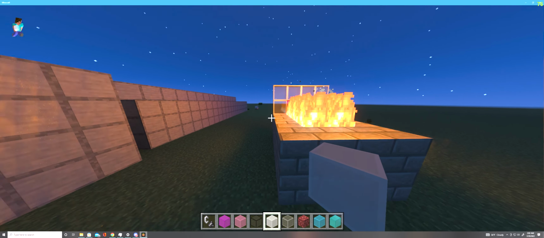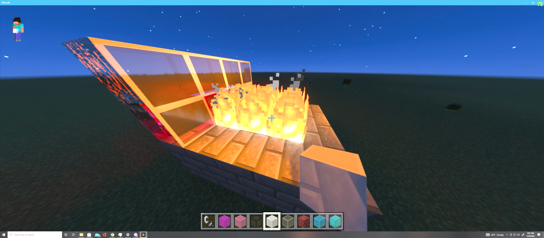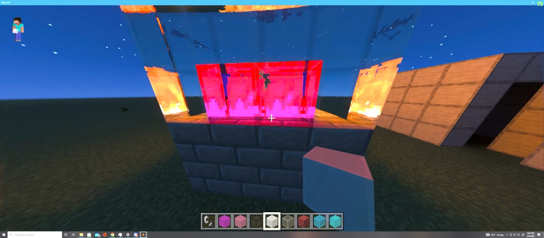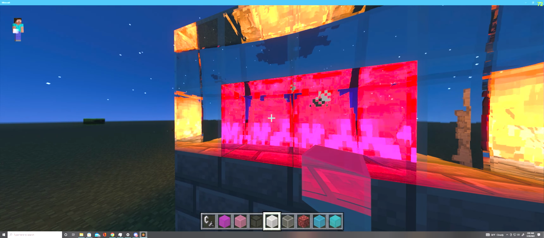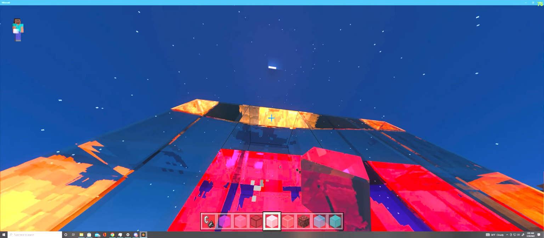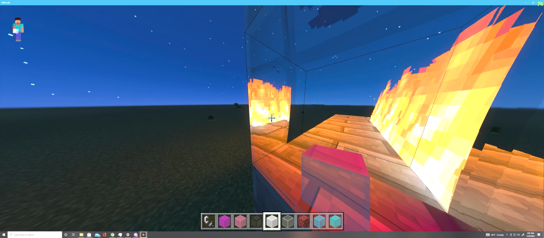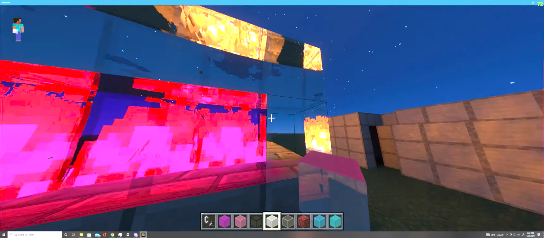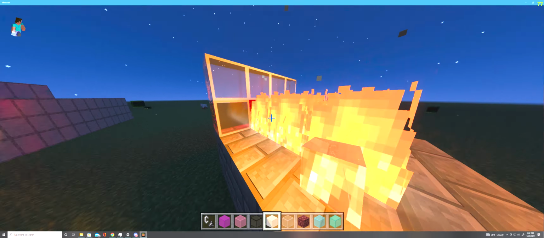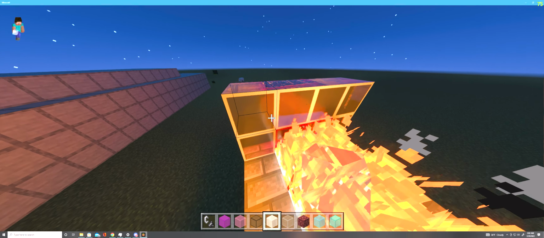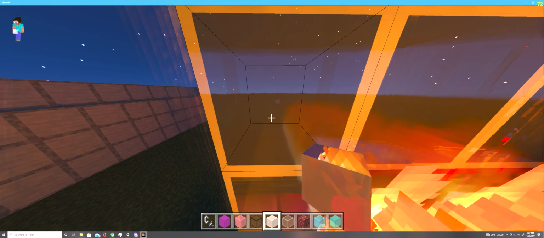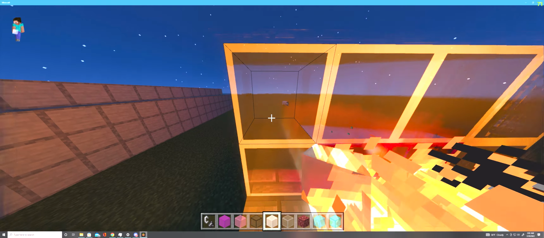All right, so I set it to midnight, and I built up a little fireplace. Got some fire here with a nice orange glow. And then we can take a peek at it through this magenta glass, and it's got some white glass around it. But as I was looking at it, I realized that you can see the reflections in the sides of these panes of glass. That's pretty cool too. And then it's just really bright on this side, kind of like if you're looking out of your window. You know, it's kind of tough to see through it when it's brighter on the inside.